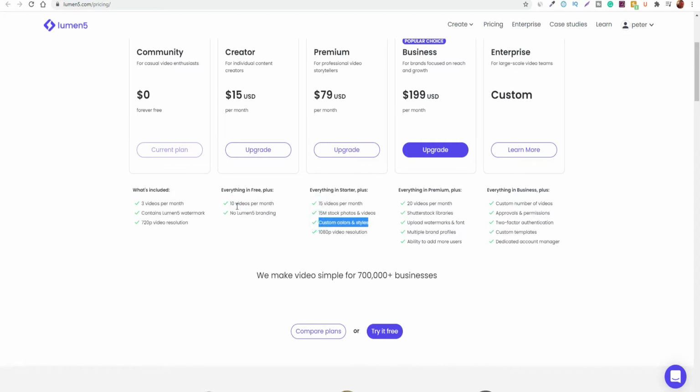So as you can see here, depending on which pricing tier, you will unlock a few extra features, but again, it's still heavily limited compared to other platforms like InVideo and even Vidnami in terms of what you can actually do on the platform. Even with the amount of money that you pay into the platform, you're still heavily limited, which in a lot of ways doesn't really give you good value for money.